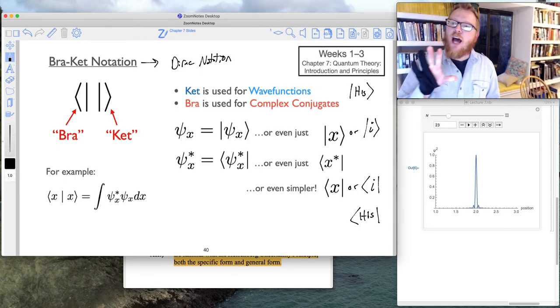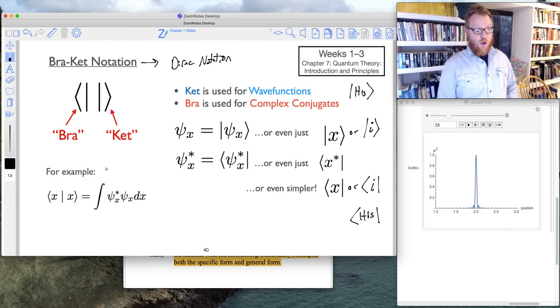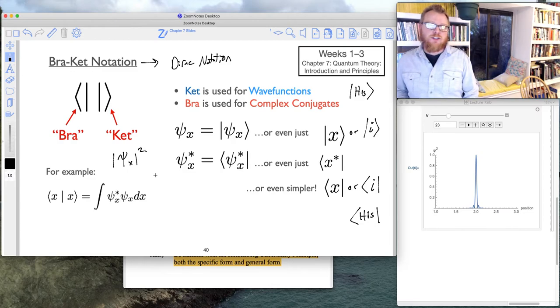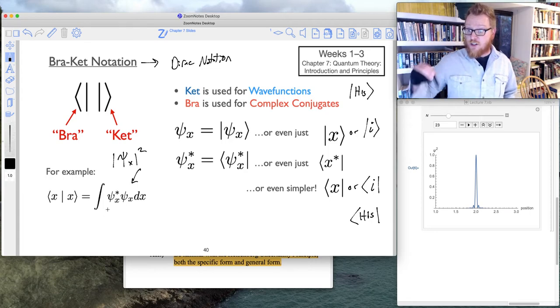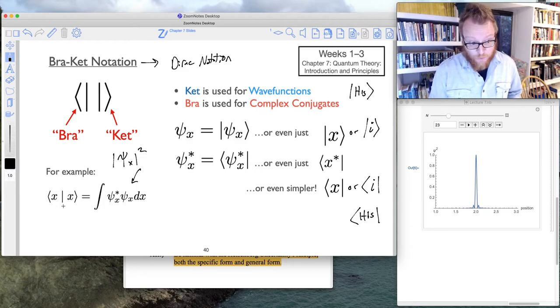So now how do we apply this to make the math simpler? For example, when we're talking about the square modulus, in one notation we just wrote this as psi x squared. That tells me it's a square modulus. I really know that the square modulus is technically the integral of psi star psi dx. However, in this bra-ket notation, if I write a bra and a ket together, only separated by one line, this means this whole integral.